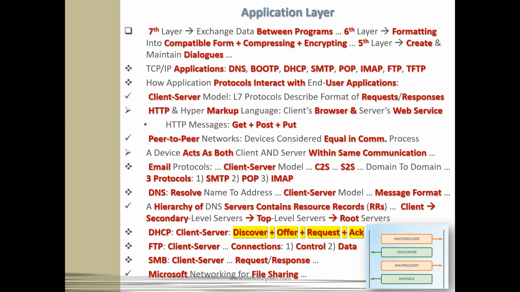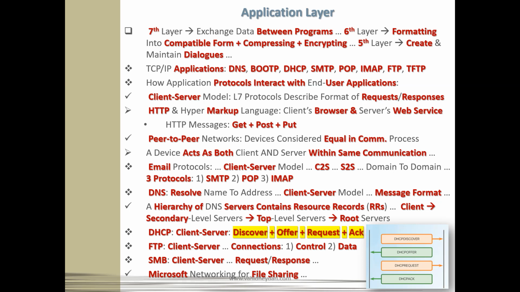DNS message format: we have a header, we have a question. The question is what you're asking the name server. Then the answer points to the resource record that answers your question, so the RR answering the question. Then you have the authority field, a resource record that points to an authority.